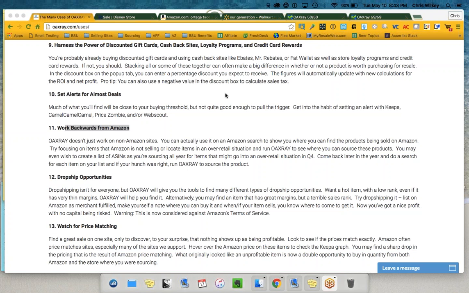I just want you guys to know that there are so many opportunities here that, yes, people are understanding how to do this. I'm showing you guys how to do this. There's 200 of your best friends in this session right now learning how to use OAXRay. Guess what? Out of you 200, I guarantee by the time we're all said and done, only about 100 of you who are attending right now will even have OAXRay accounts.